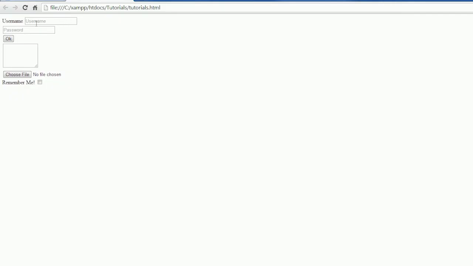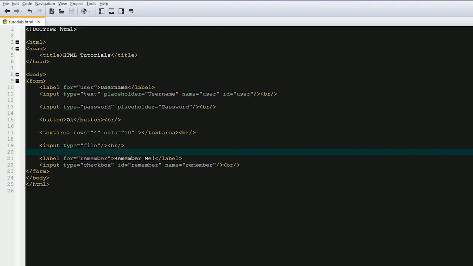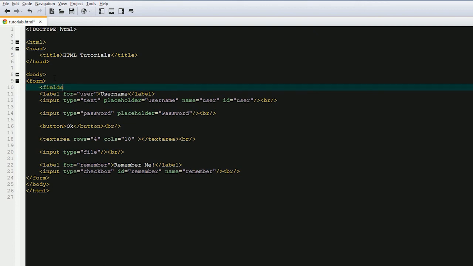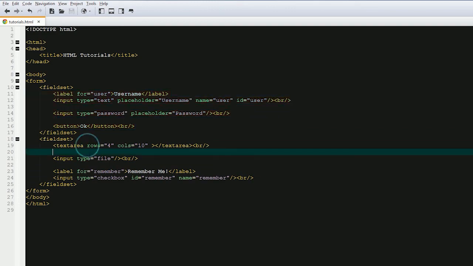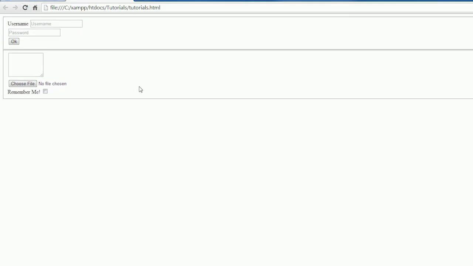Labels are amazing. And the last thing we're going to cover is what's called a fieldset tag. Essentially, it's used for grouping fields together, or grouping sections of your form together. So just create a field set, and we'll wrap it around the username and password and OK button, and then we'll create another one a bit further down. You can do this with divs or any other way you choose. I'm just showing you how it's done here. I'm just going to tab these in, save it, and as you can see, our field sets now come up with lines around them.